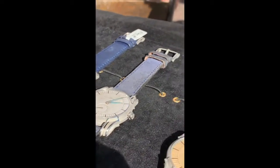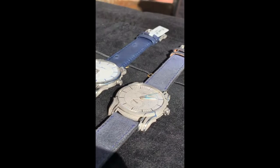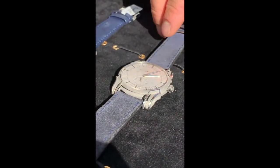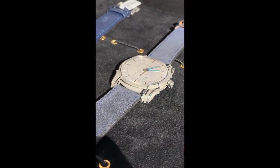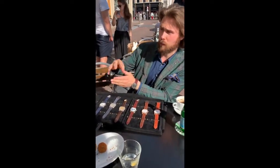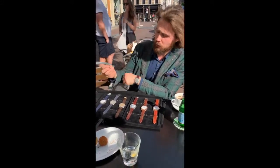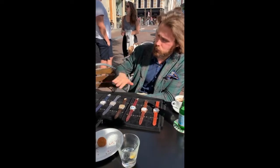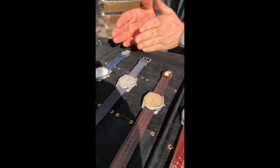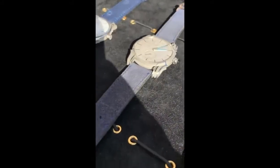Printing is not very precise — you always have a surface coarseness. Sandblasting is part of the process always, because when it comes out of the printer you have a very coarse surface and some loose parts. Part of the procedure is cutting away excess material and then sandblasting. The different type of blasting material gives a different texture. I use a very sharp texture which gives a glittering effect. It tells how the watch is made, and I think that industrial quality is very interesting from a design perspective.